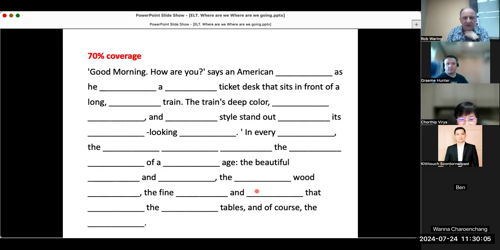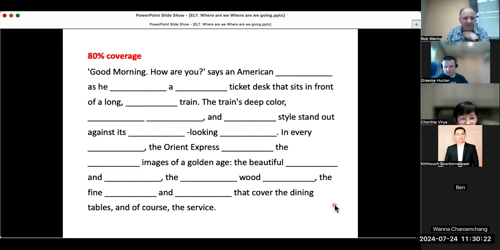So this is 70% coverage. You know 70% of the words, 30% you don't. You can hardly guess the topic, right? You know it's about a train, it's describing the train, but that's all you know. These other words you don't know, you can't possibly guess. Even at 80%, it's hard to guess what the other words mean. Comprehension's low, you're going to need your dictionary, it's going to be slow. You can't guess from context.